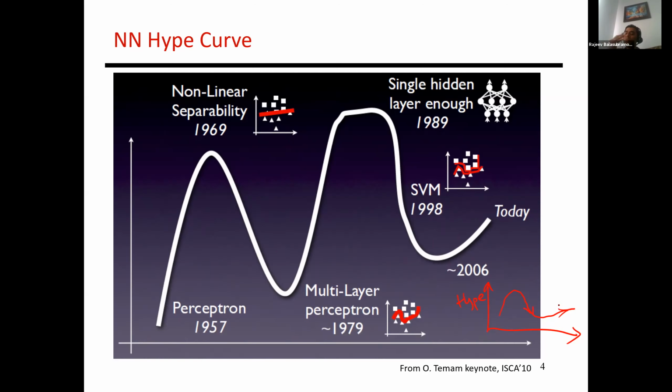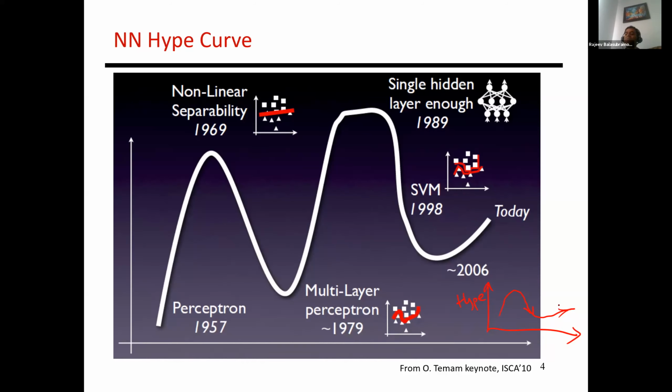With neural networks, it's gone through multiple of these crests. Back in the 50s and 60s, when neural networks were first invented, there was a lot of excitement about their potential. Then it kind of dropped. Then multi-layer perceptrons came along. That led to even more excitement. And then there were some results that showed that a single hidden layer is enough to model any kind of function. And so people were misled into trying to develop networks that had only a single hidden layer, and they were unable to achieve very good results with that. At the same time, there were other competing technologies like support vector machines, and because of that, that led to another drop in excitement.